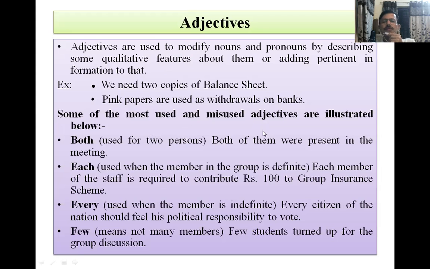Some of the most used and misused adjectives are illustrated below. The first one, both, used for 2 persons. Both of them were present in the meeting. The next one, each, used when the member in the group is definite. Each member of the staff is required to contribute ₹100 to group insurance scheme.